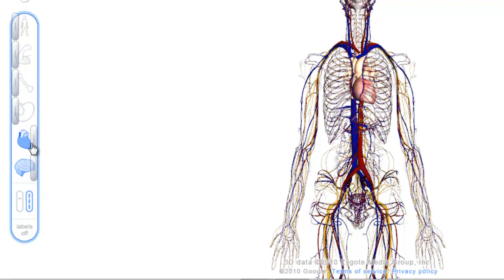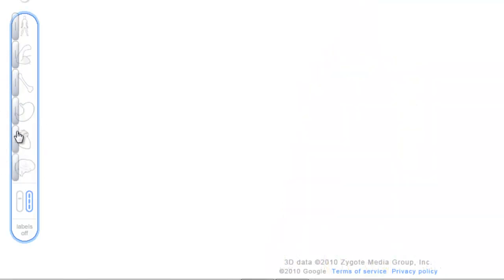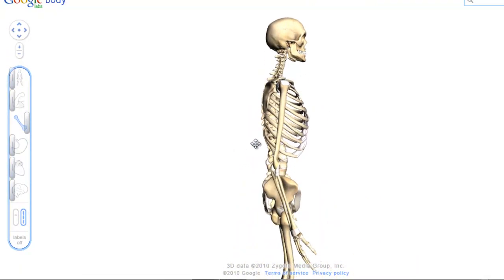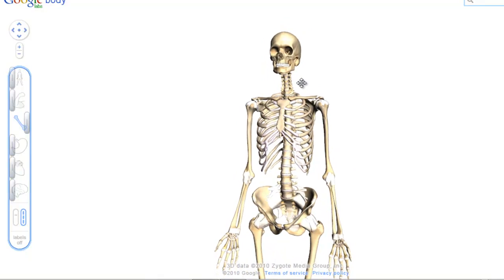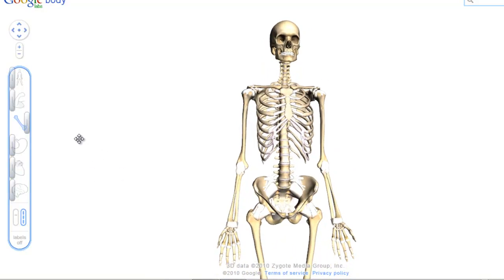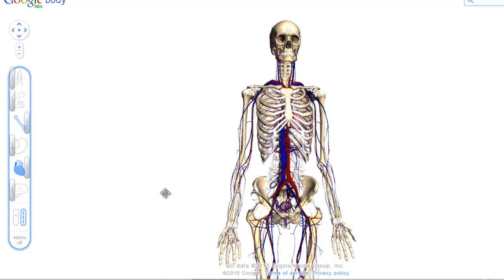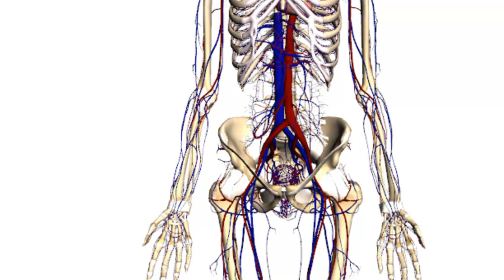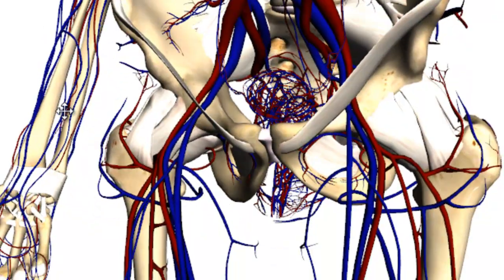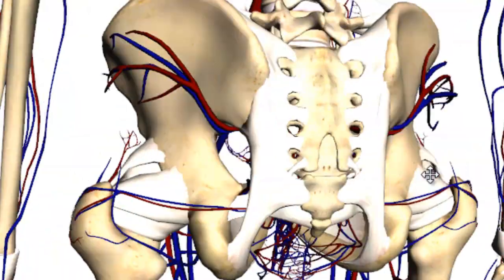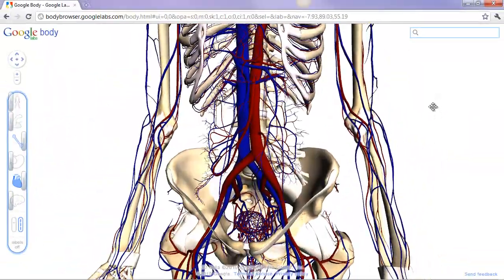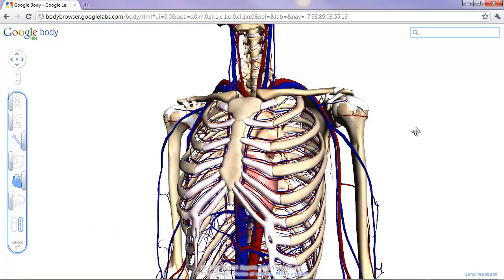So we can slide them all back to the left and just look at the skeletal system if we want. Okay, there's Mr. Bones, or Ms. Bones in this case. Smile, please. In the time-honored tradition of anatomical jokes, and add the circulatory system. This is very powerful, actually, and I can zoom in on any part that I wish just by putting it in the center of my screen and maybe taking a posterior view and so forth. So you can see the amount of control that I have is very great here.